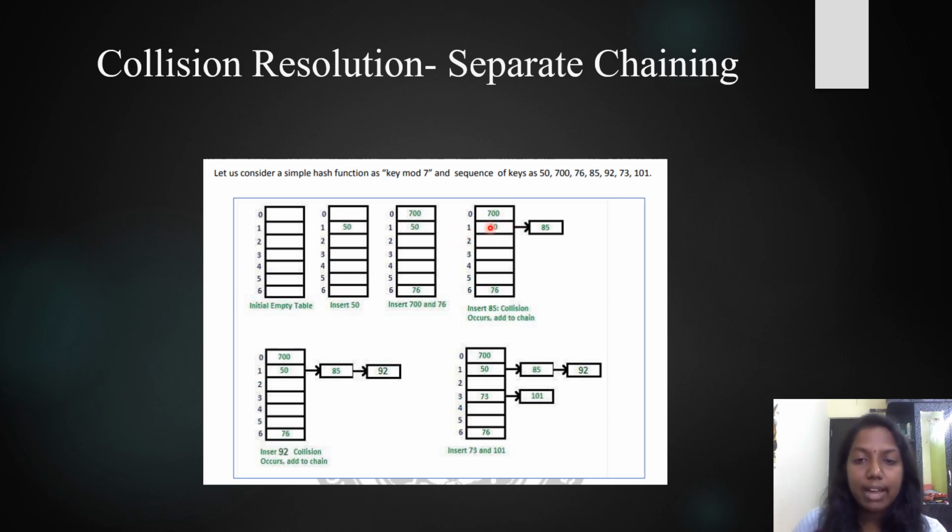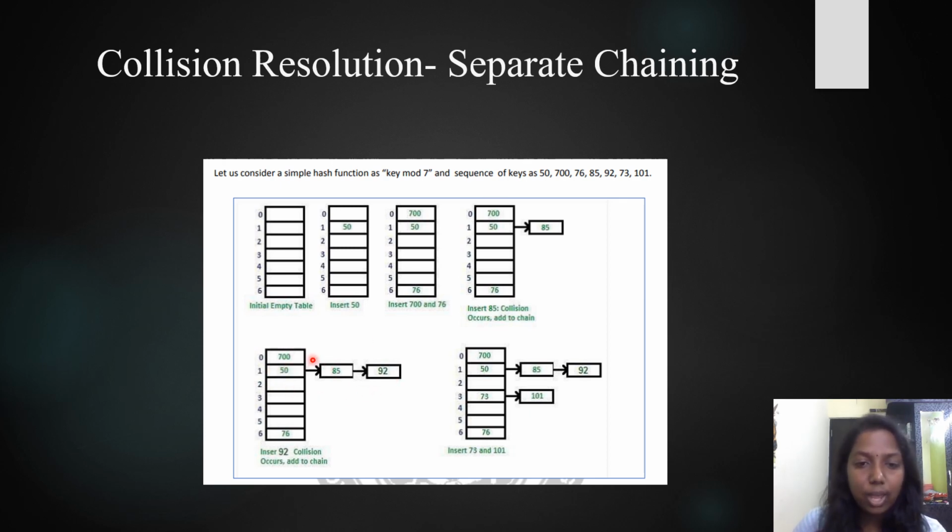Now what separate chaining says is, add another block and add 85 as the next block element. So basically we have separately chained the element 85 to the same address. Coming to 92, again 92 gives us a collision, so we add it to the chain.